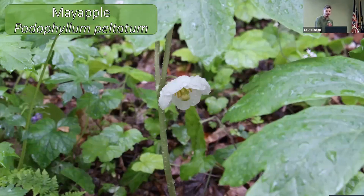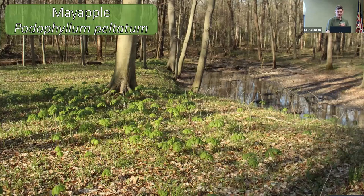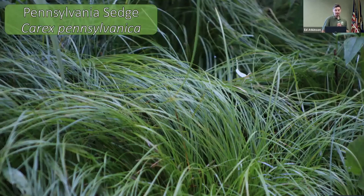May apple has these little flowers, and sometimes the best flowers are the ones you have to look for. These flowers are hidden underneath the foliage, which is the whole plant right there. I've seen pretty thick patches, and thinner, less formal stuff like this. It depends on moisture, and the more moist it is, the longer it is like a semi-ephemeral, I'd call it. Once it starts getting really hot, it'll say goodbye, but be back the next year, of course.